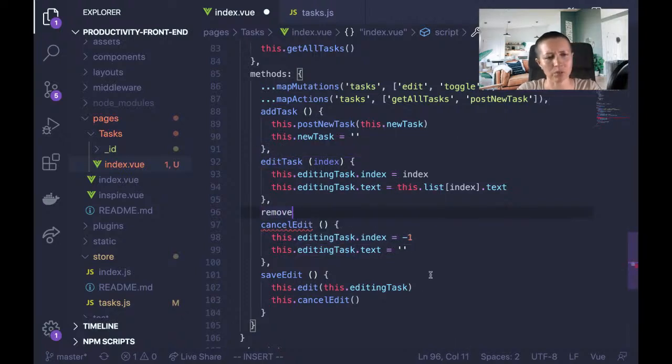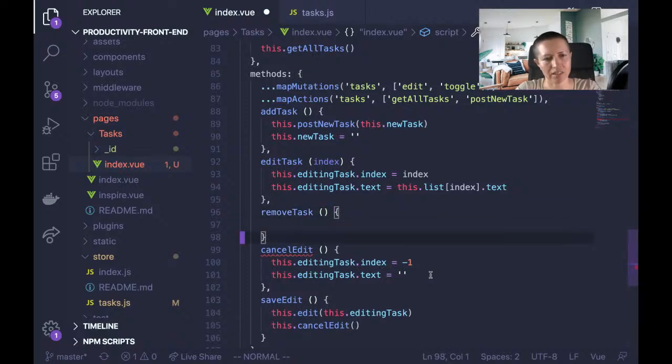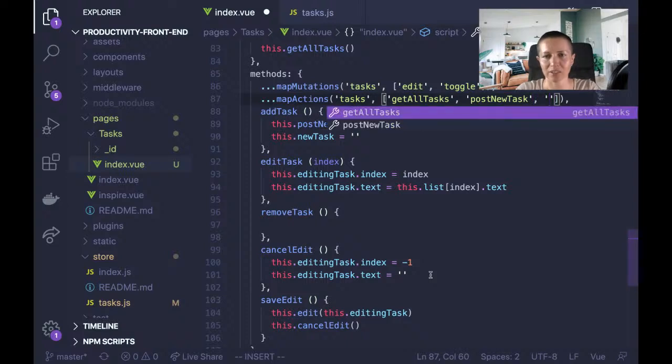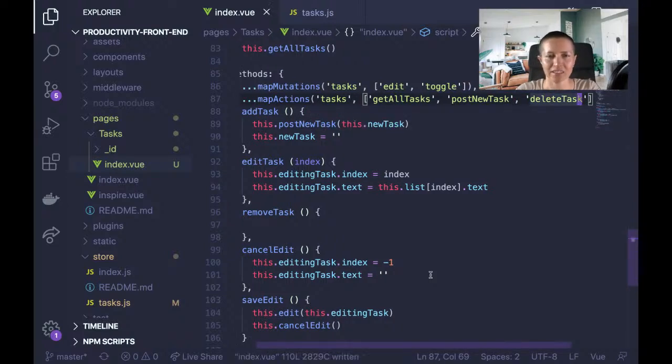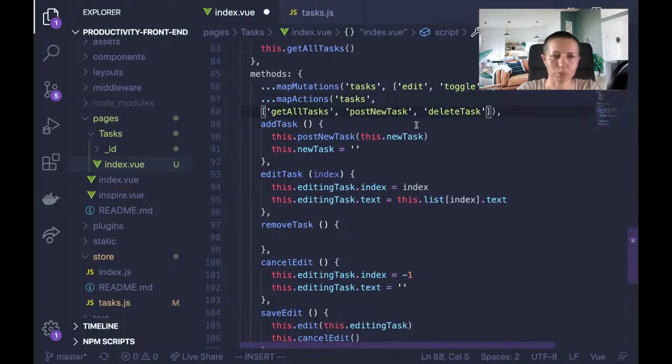I guess I'll call it remove task. And then here, I'm gonna do delete task. Let me put this on a new line. Okay.